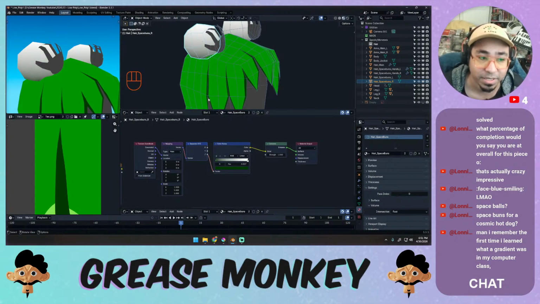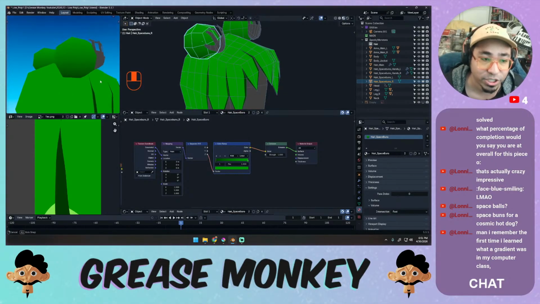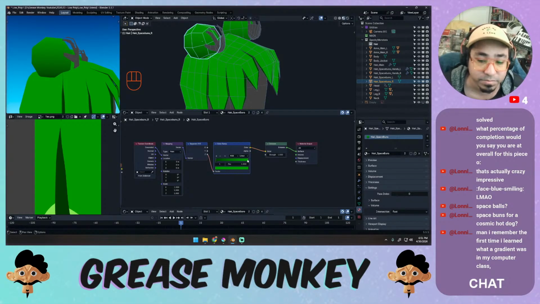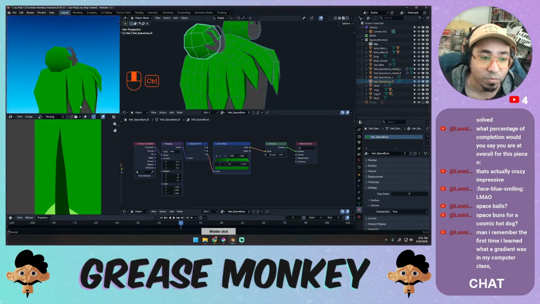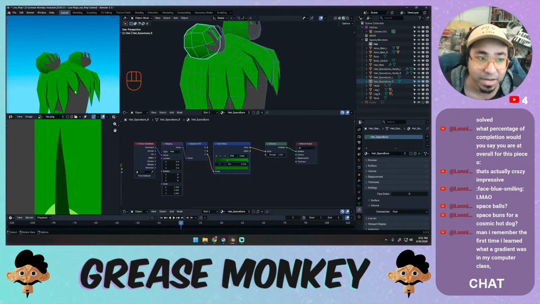And honestly, I think I need to change. I got to do a color check on all this. I think I have the correct palette, but we will see. And then we'll choose this, we'll choose the lighter green. Now we got some separation of the space buns there. Maybe we can lower it a little bit around there. And then we'll do the same thing with the hair, except we're going to be adding it, right?